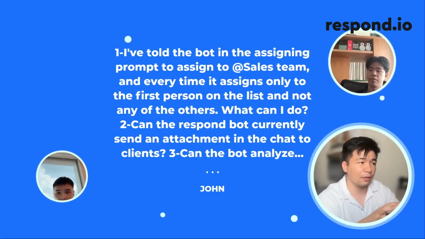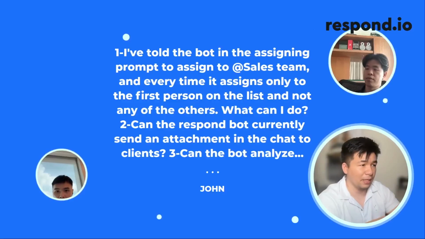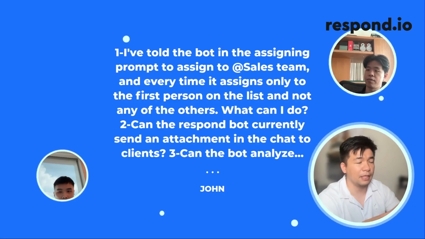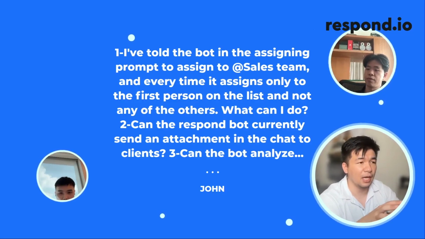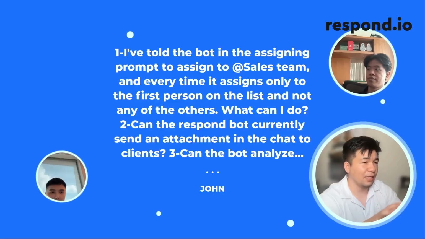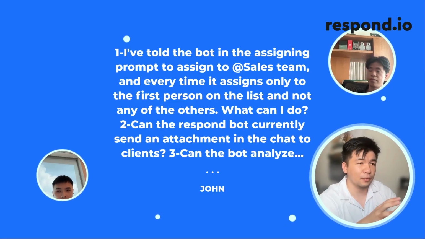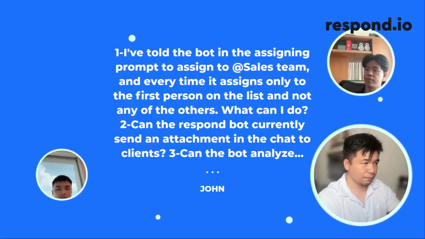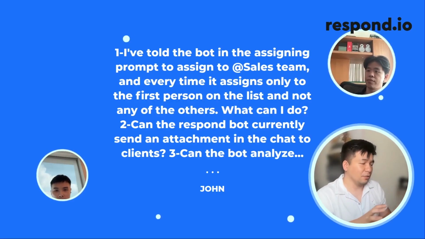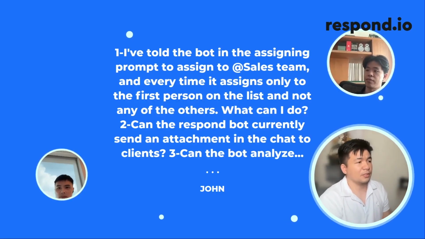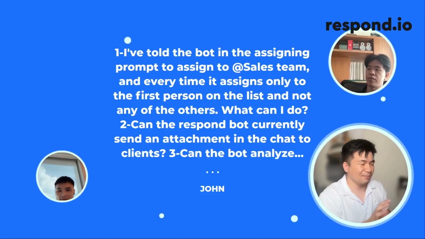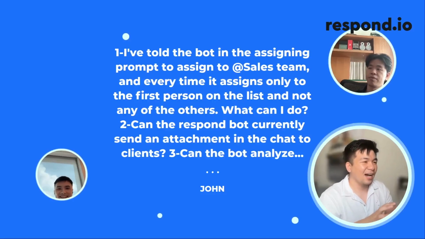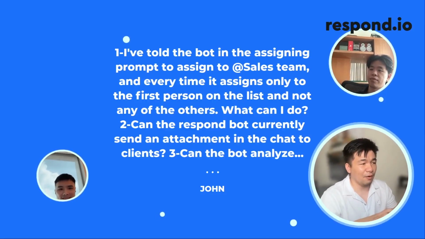But by default, it will do it via round robin, right? So maybe via the prompt it was doing least open contacts. Basically, that means it will always assign to someone who has the least number of conversations assigned to them. So do check on that one. If not, you can speak to our support team if there's anything wrong with it.